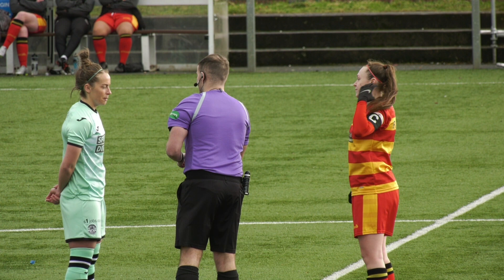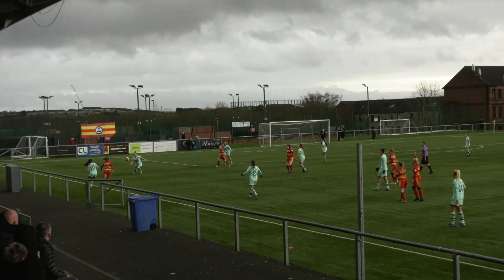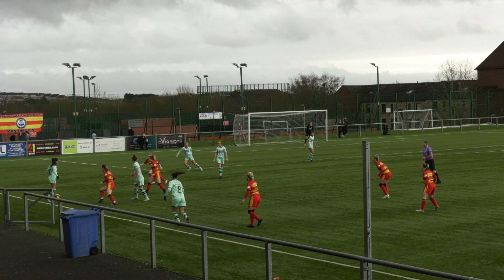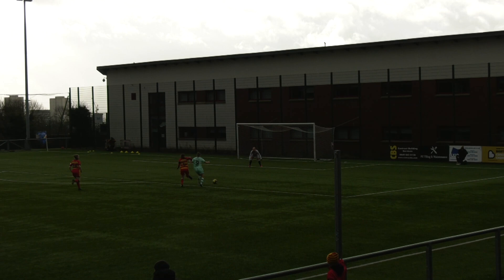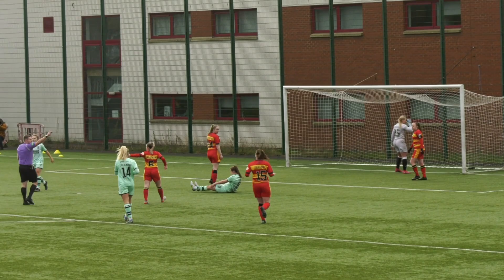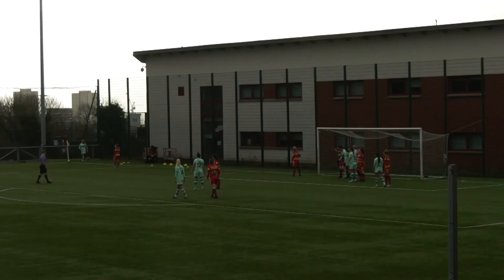It's Peters Hill Park for Hibbs this afternoon, away from home against Partick Thistle in the SWPL. Hibbs on a good run of form in the league. Hibbs feeding this through the middle, looking to the wide areas. Good ball forward — this one for Ailey Adams to chase. She's one on one with the keeper. Excellent save from the Partick keeper. Great effort from Adams.